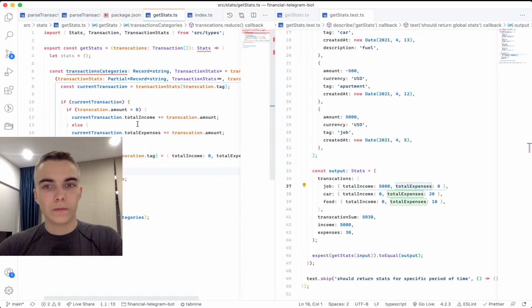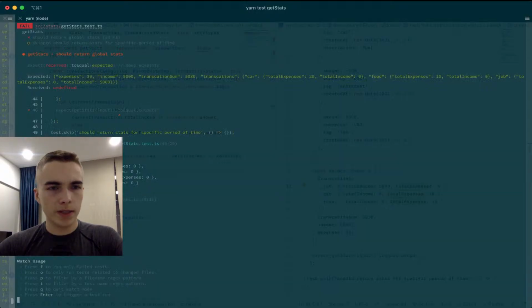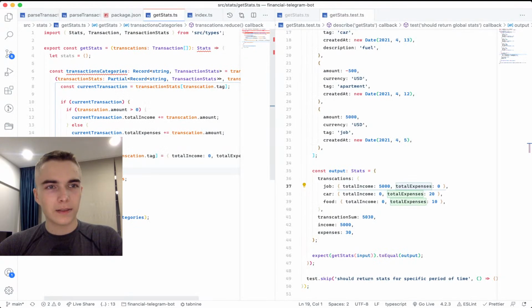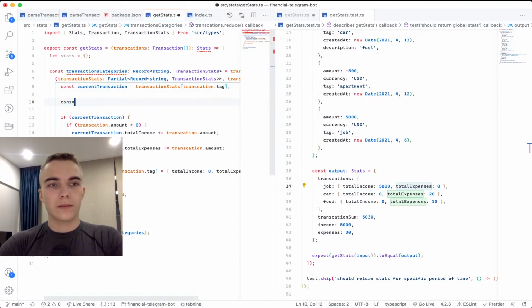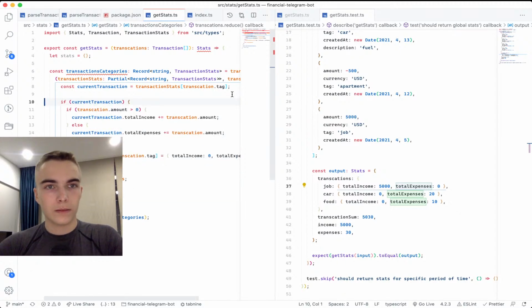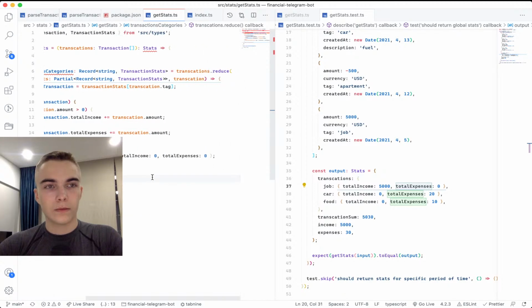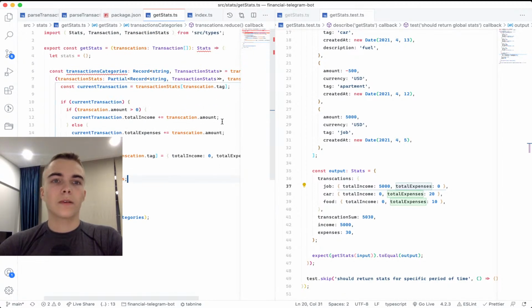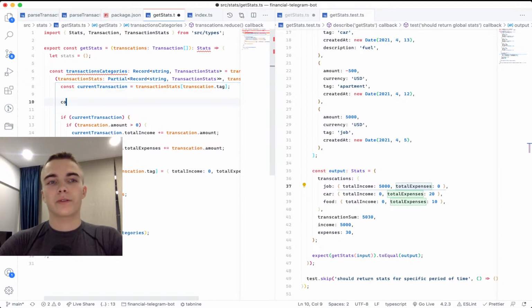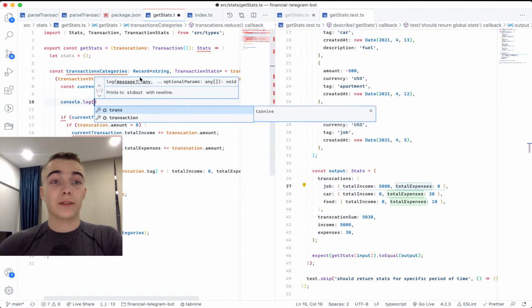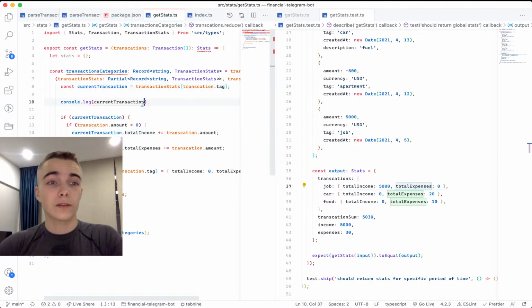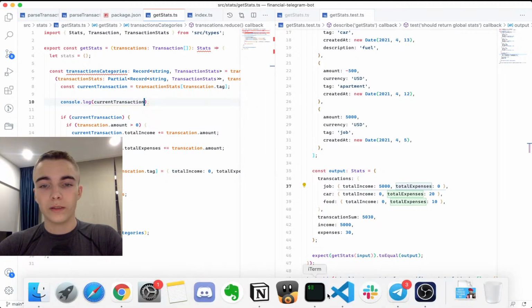Why is it like that? I didn't get it. It's something like this transaction is always undefined. It's all falsy, it's not what we need.